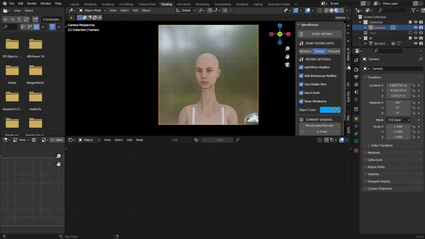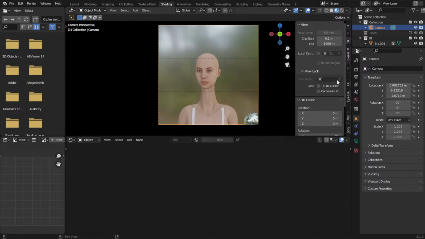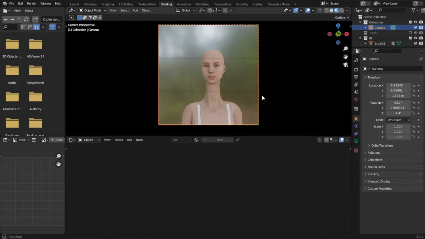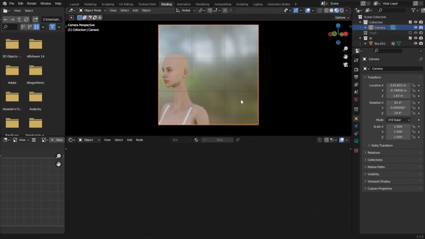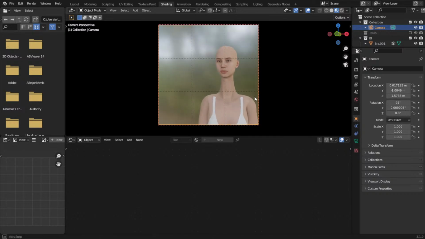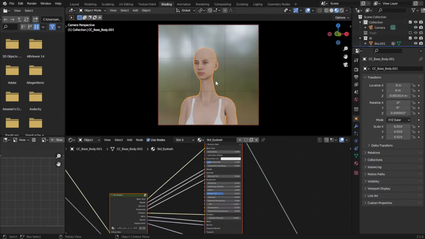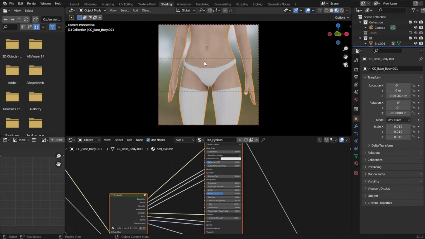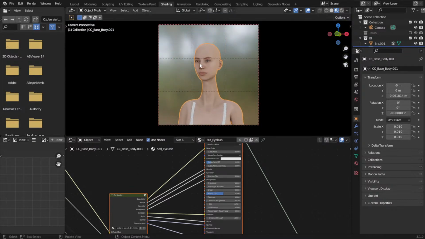Let me find a better camera. Let's work with this for now.